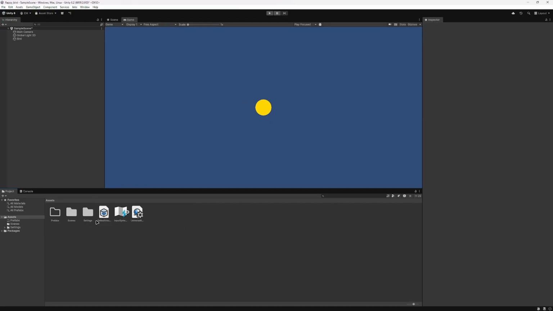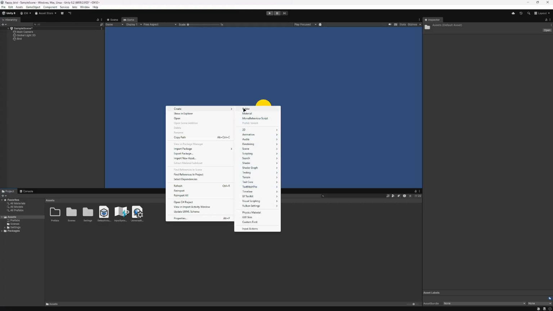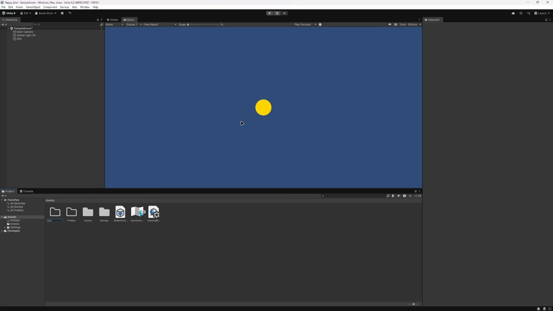So the first thing we're going to do is in our assets folder, we're going to right click, create folder, and call it scripts. This is just good for organization. So you should make a scripts folder to put all your scripts in it.